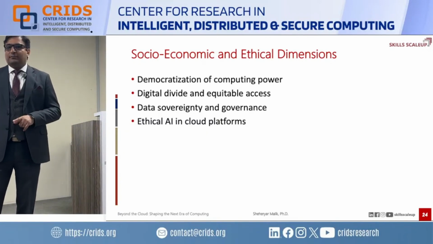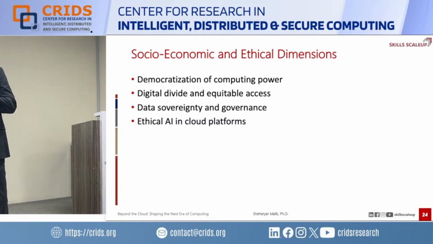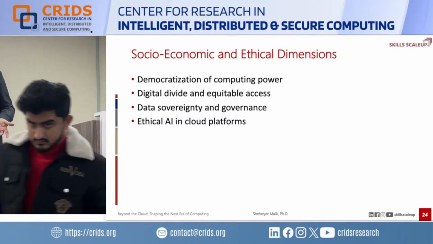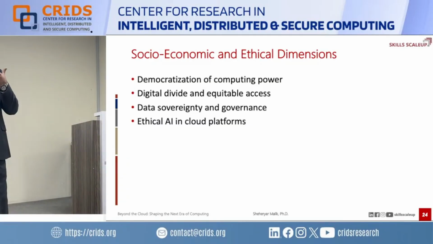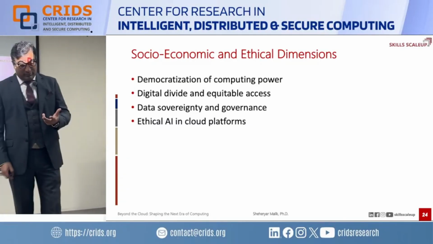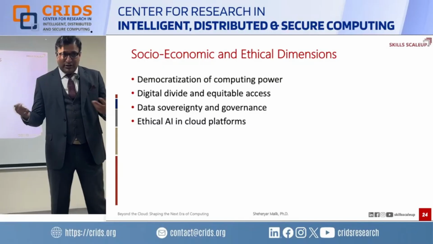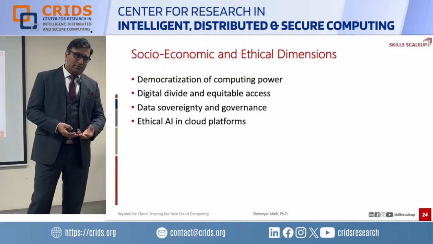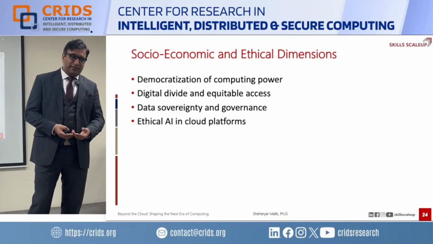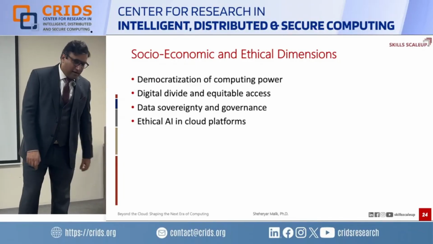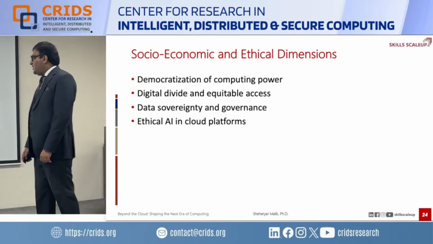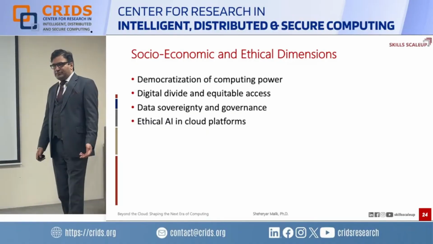And now we are not talking about the cloud. Earlier we were on cloud, local infrastructure. Now we are talking about IoTs. We are talking about edge devices, fog computing. So where the data is, from where you are getting the data, what are the rules, who is going to govern, what happens if there is a data leak or some other issue. So that's a problem. And then ethical AI in the cloud platforms.